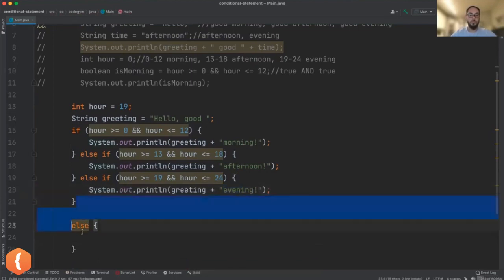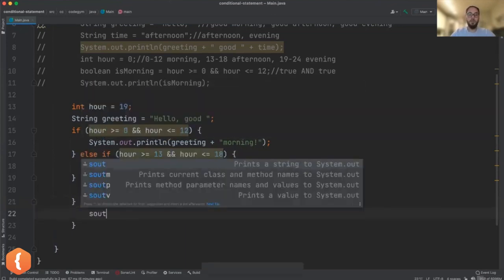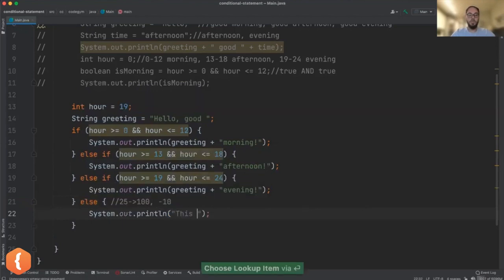Any other case, which means values from 25 and beyond, maybe 100, or even negative numbers like -10, and other cases, all of these are an invalid hour.